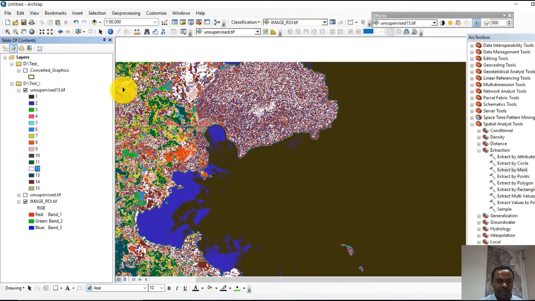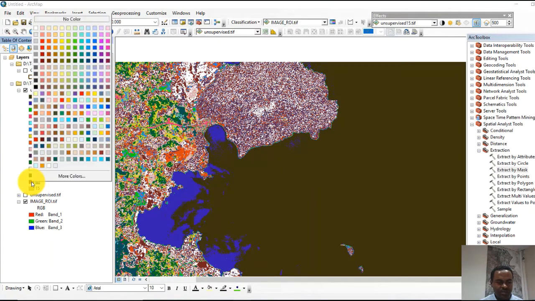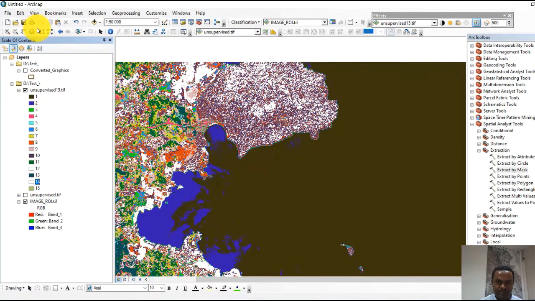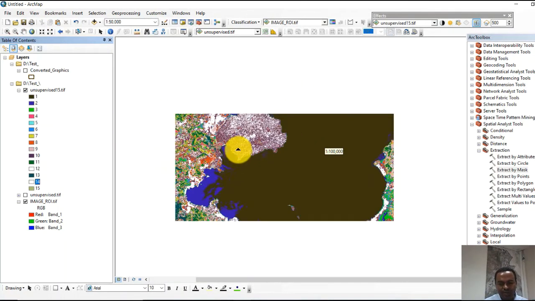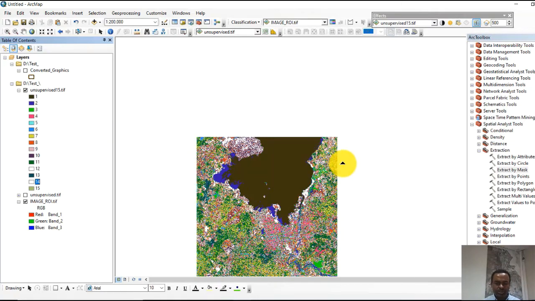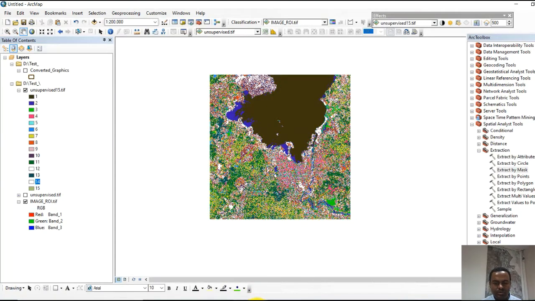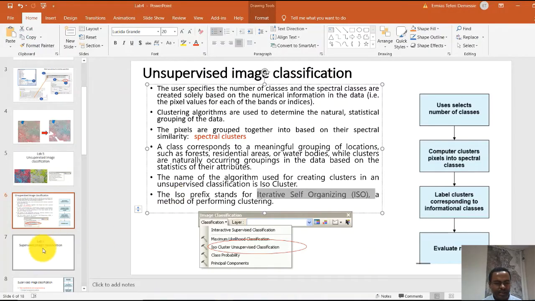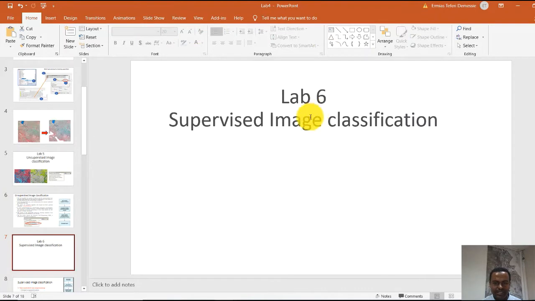And additionally, class 14 is also forest, but it is again mixed with another class. To avoid this spectral confusion, what should I do is the good question. Now let's continue to lab session 6 on how we make supervised image classification.